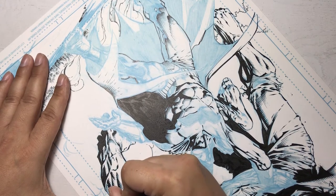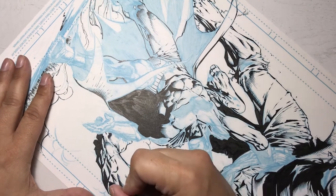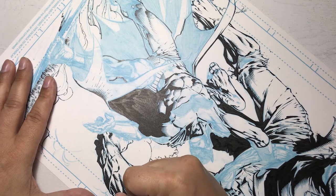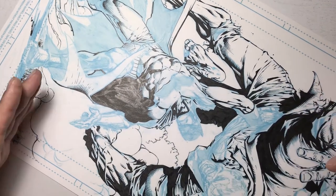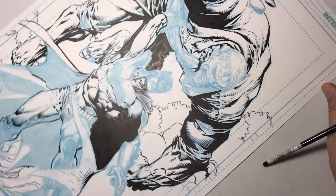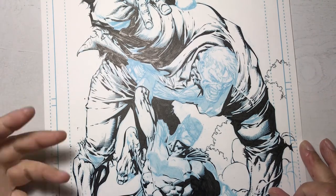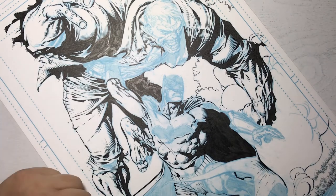Most of the time when you're sent pages, they're already behind schedule and they need them right away. So you do have to be able to stay focused and keep yourself going and keep inking, stay interested. And most likely you are, because I really enjoy putting down every line. Even just spotting blacks is fun for me, because I get to watch the drawing. Spotting the black can sometimes feel like more is done. It tricks your mind and makes you feel as if more is accomplished because the blacks are filled in.